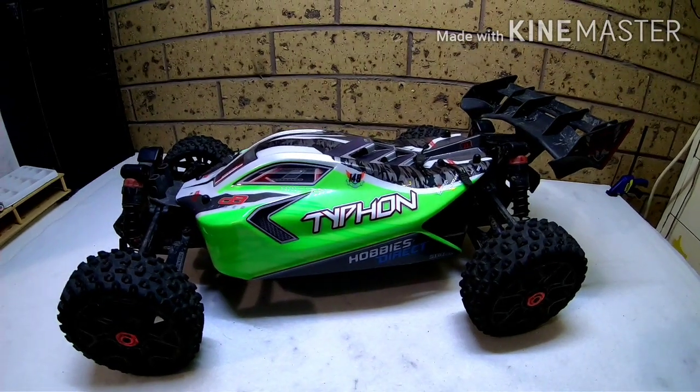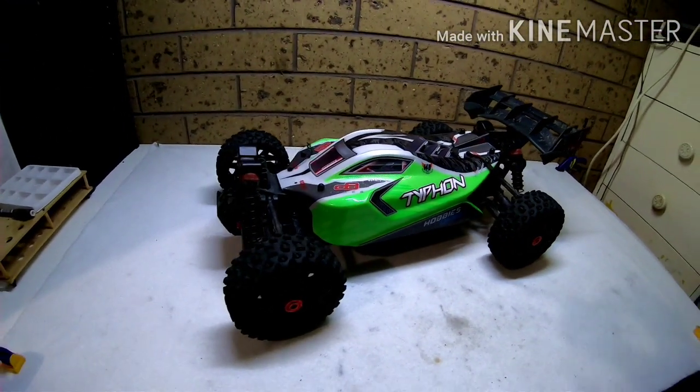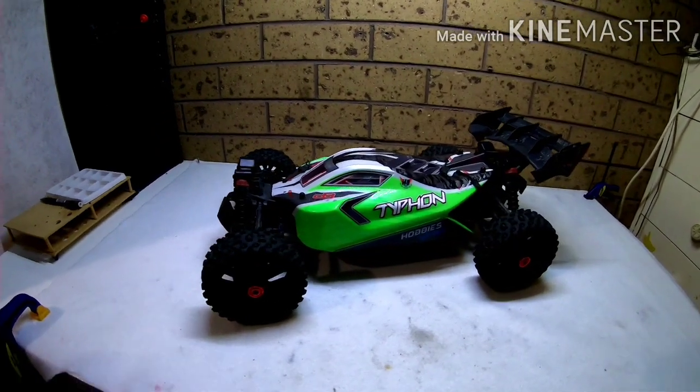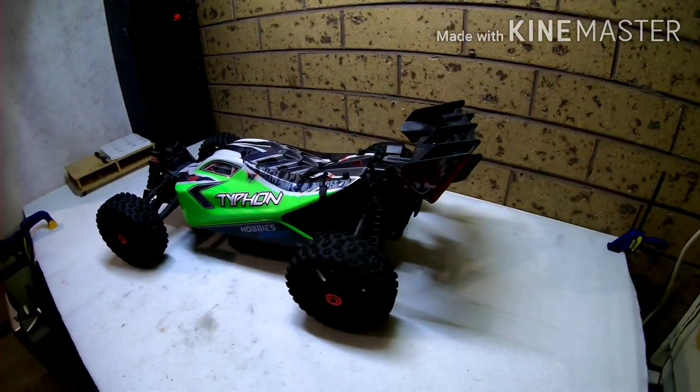That's what they should have called this thing. They should have called it the Arrma Typhon, because for what's supposed to be a brushed car, it can take a brushless system pretty well. That was such good fun. Nothing broke.